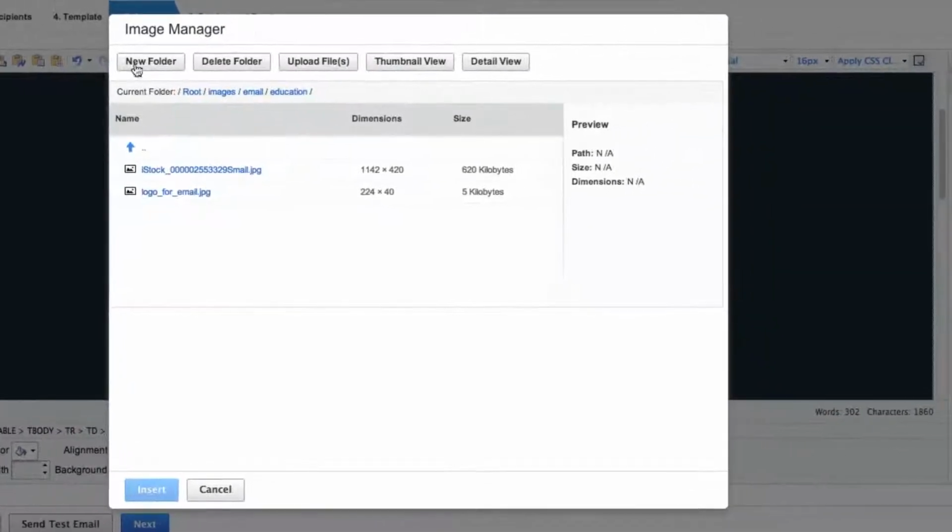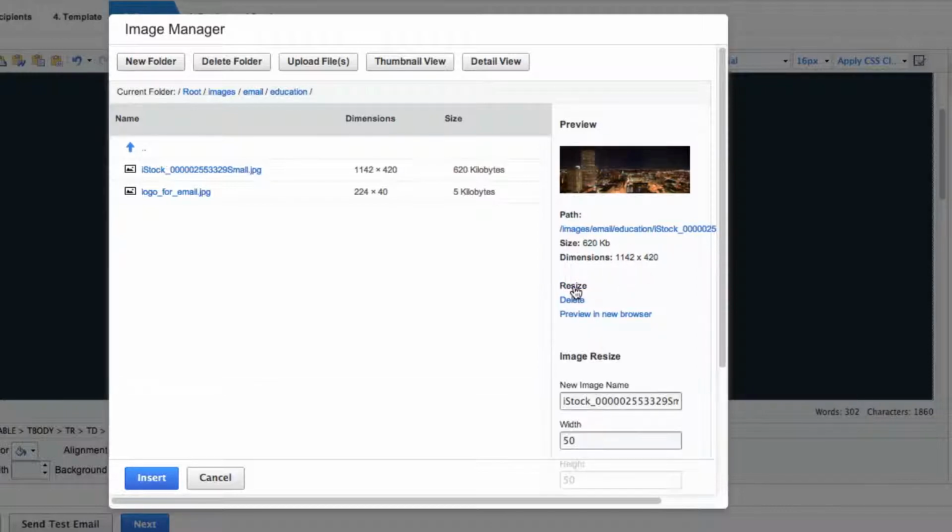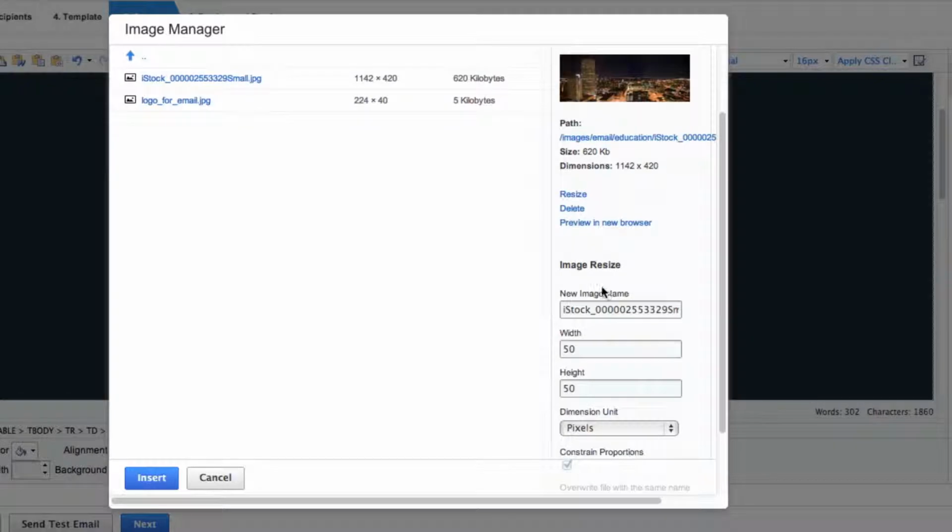So I'm going to click on this, and I uploaded one of my photos here, and it's a photo of Denver. What I want to do here is take a look at what the dimension sizes are of this. Now this one is 1142 pixels wide, so you can see it's almost double the size that it needs to be. Well, that's a real problem, because I want to put this image in here, but it's got to be the right size. All you have to do is very simple. You just click on this little resize button, okay? And then it gives you some options down here.